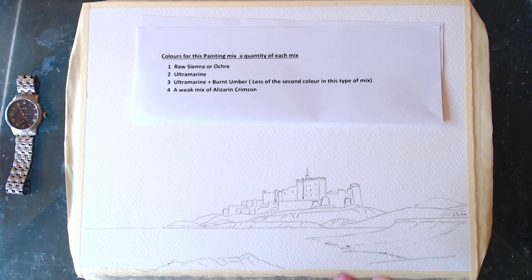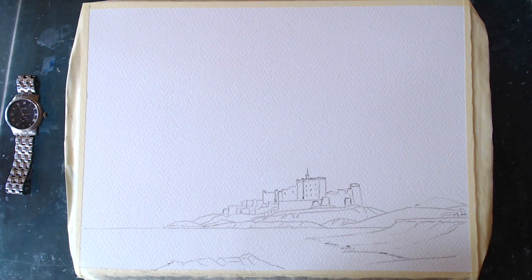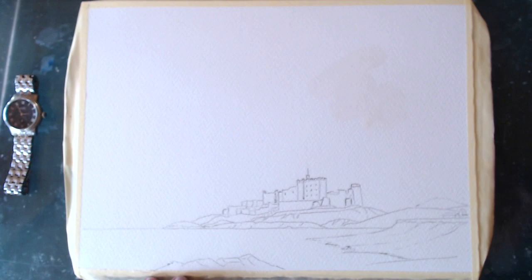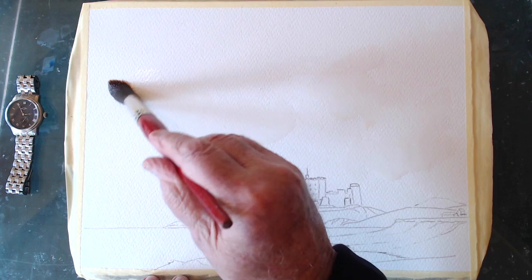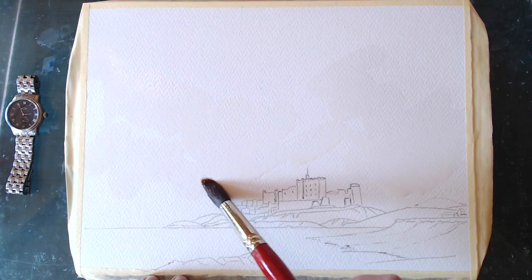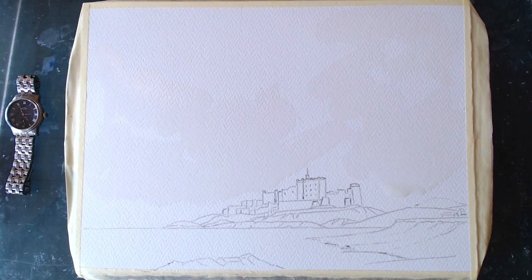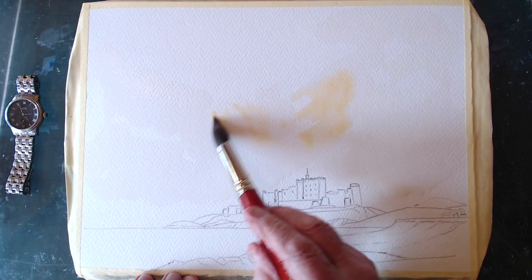Let's get started. There are our colours on screen, which we've used lots of times before, so I'll move those now and you can do your sketch. This will be a nice day, I think, and the light's coming from the left. I'm using clean water and going to randomly put it on the sky — not all over, just randomly — so we get hard edges and soft edges. I want you to use a touch more alizarin crimson in the sky to give a different effect. I'm dipping into the raw sienna or ochre to put a bit of sunshine in there.